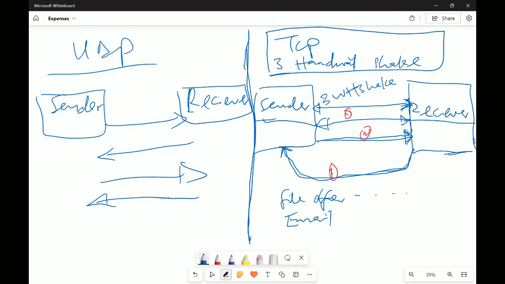If the receiver doesn't receive the packet completely, it will send a signal back to the sender to resend that particular part. But in the scenario of UDP, whether the packet is delivered or not, it doesn't matter.